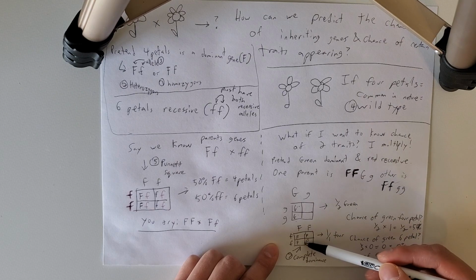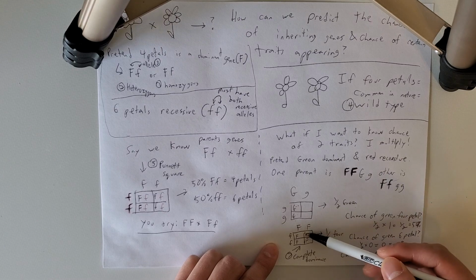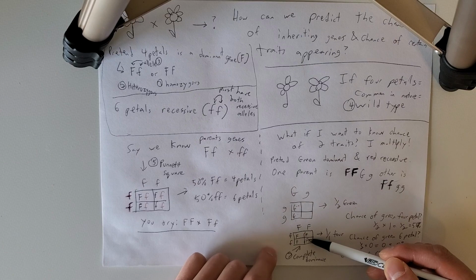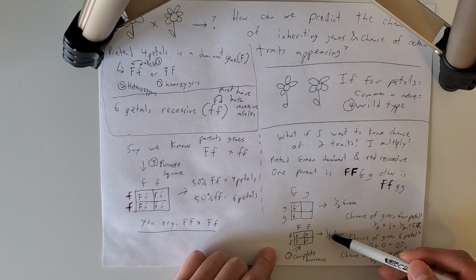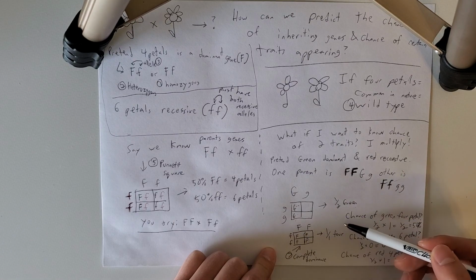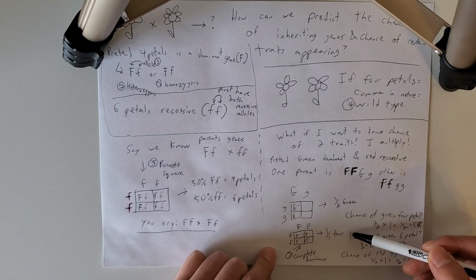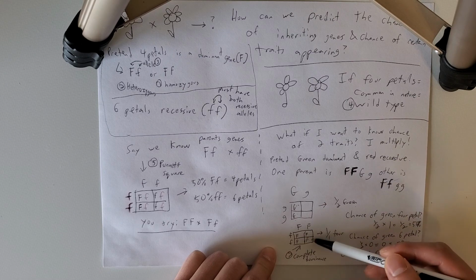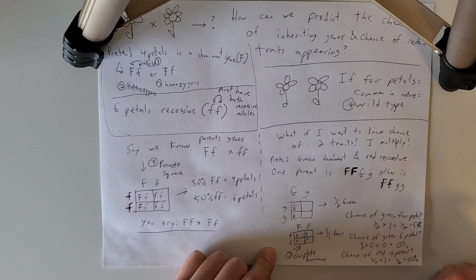So let's go ahead and look over here. I'm going to do the other one, right? In this one, all of the boxes have the dominant allele, like we just discussed on this side, because one parent is 2 capital F's. So it's going to be 4 out of 4, which equals 1 out of 1, which is 100%. Basically, all the children will definitely have 4 petals. That's the dominant allele, and the child has a 100% chance of inheriting at least one dominant allele.